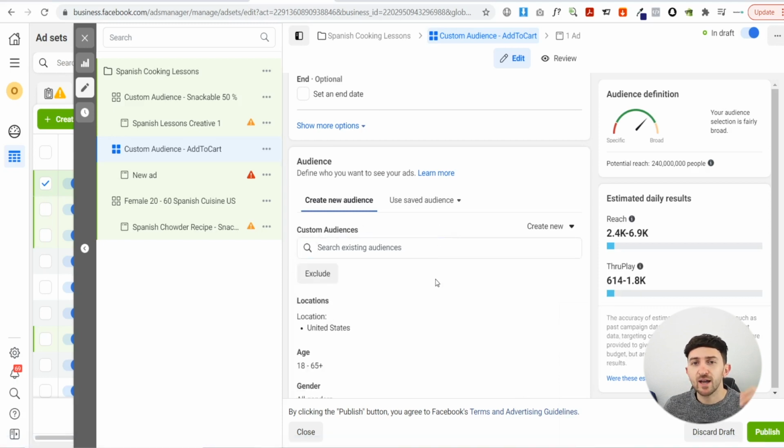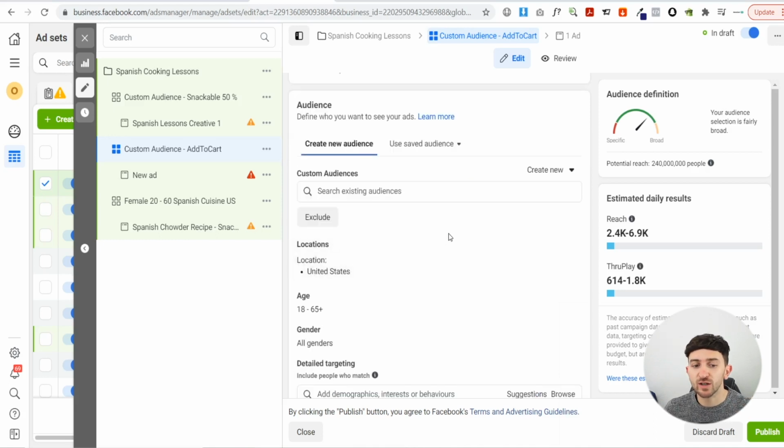So you can choose that, and then what this ad set will actually do is run this offer video to all of the people that have initiated your checkout or added to your cart or viewed a page on your website. So they're in the bottom of the funnel now. They've already been aware of your brand with your snackable content. They've already been made aware of the solution that you're offering them through your product or service. And now finally they're at the bottom of the funnel and they just need to be pushed to finally make that purchase.